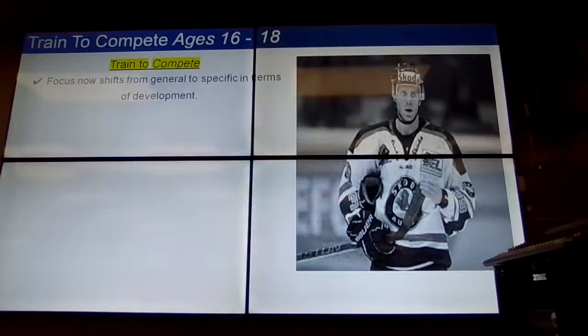So now you're focused. Now your kid's getting older, and your focus now is general to specific. You start getting to the age of 16, 18, you can start looking at things. You start going, okay, my kid can play. We're going to stick with hockey. But you get to make a decision now within a year. I think you can play hockey somewhere. Cool, let's have him play. What are we going to do to develop this kid now? Now it starts getting a little more specific. So now you periodize, and specific position training gets introduced.